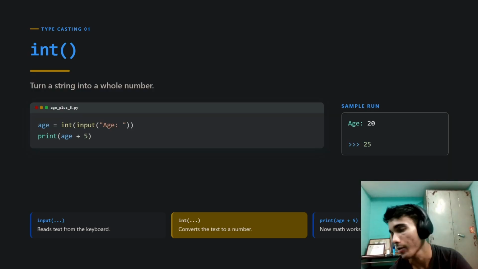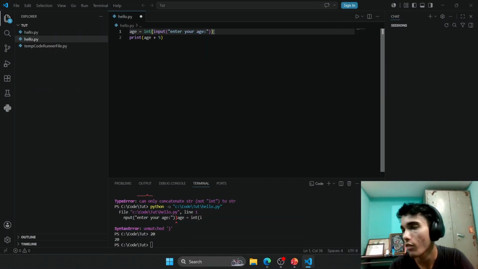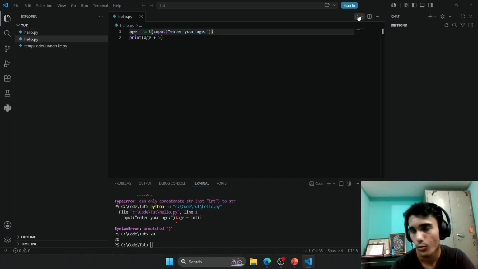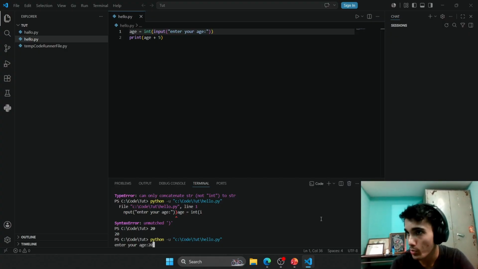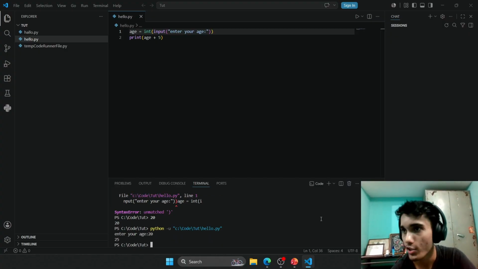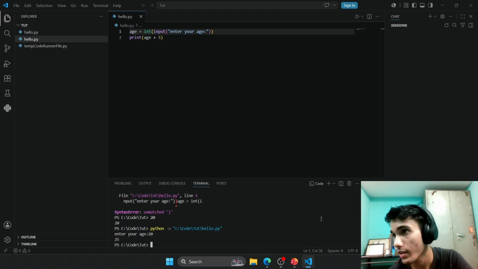So let's take a look at our previous program and include this so that we can finally do that calculation. Now, after I'm done encapsulating it inside int, whatever I input will first be converted into an integer and only then stored inside a variable, thus allowing us to do the calculation. So I'm going to save this program and run it. Now, if I input 20, the answer should be 25. So there we go. The output is 25. A similar thing can be done in case of float, boolean, and all the other data types using the different data conversion methods we just looked at.